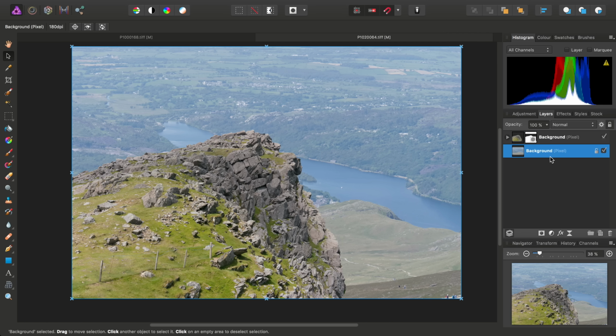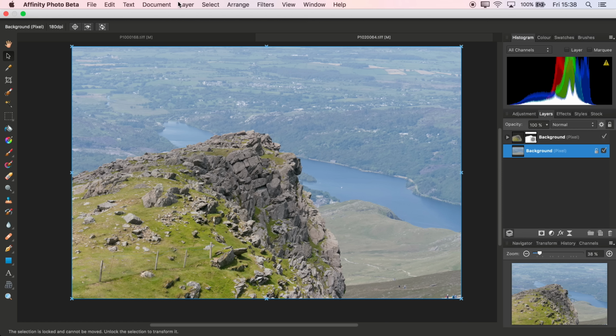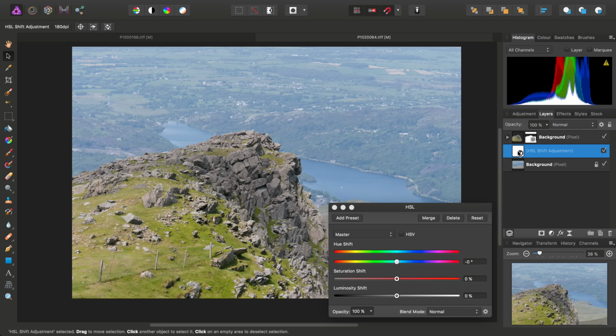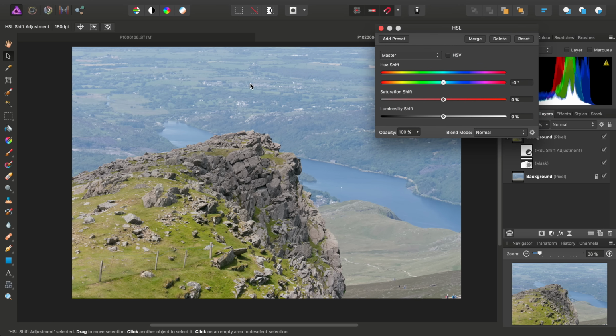So what we're going to do is add some adjustment layers, like an HSL adjustment, and we're going to nest them into the composite layer. So all we do is click drag until we get this blue vertical bar here, and then drop the HSL adjustment into the background pixel layer.